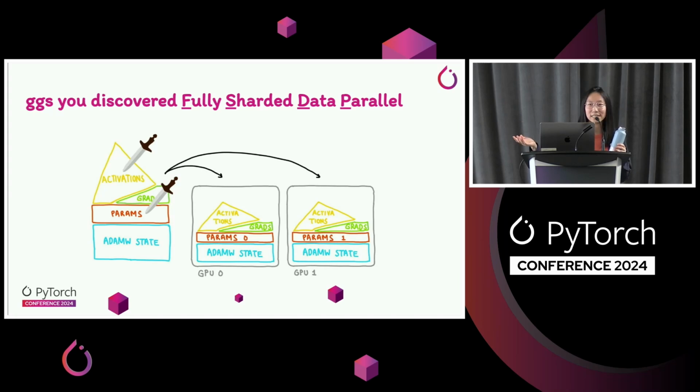And if you've heard of FSDP today and you're like, whoa, I still don't understand how it works, we're going to talk about that more. But note that it stands for fully sharded data parallel. So it already has data parallel, and it keeps going, and it shards the parameters into two. This is not entirely accurate.